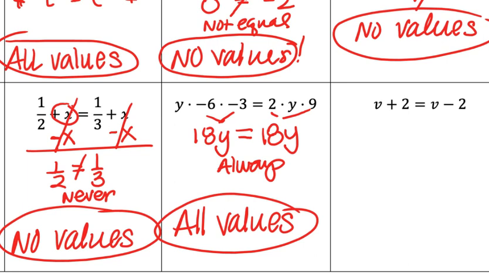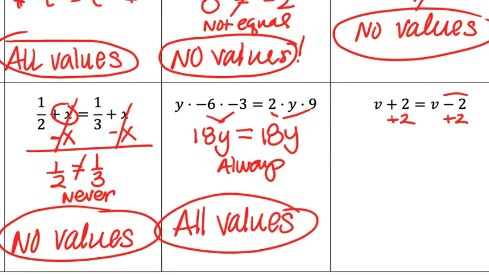And my last one, if you notice from the beginning, my v is the same on each side, but on the left I'm adding 2, and on the right I'm subtracting 2. If you have a number and you add 2, it's never going to equal a number minus 2. You're adding 2 to one and taking away 2 from the other. They'll never equal each other. So this should be no values, but we're going to solve it anyway just to be sure. You can solve it however you want, as long as you're using the correct math.